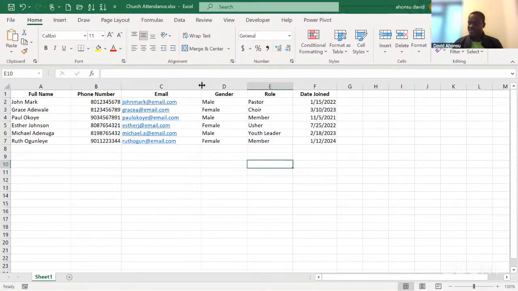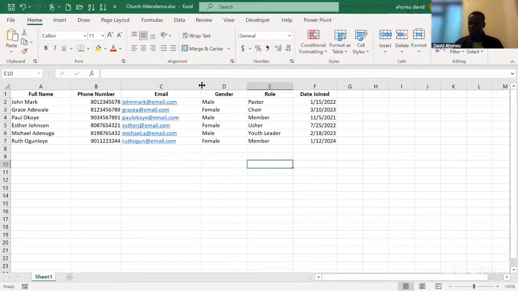One day someone introduced him to Microsoft Excel: Pastor Grace, you can use Microsoft Excel to manage your church attendance, to keep track of people coming to church, when they come, male and female members, and the different roles in the church. I'm talking about the leaders now.